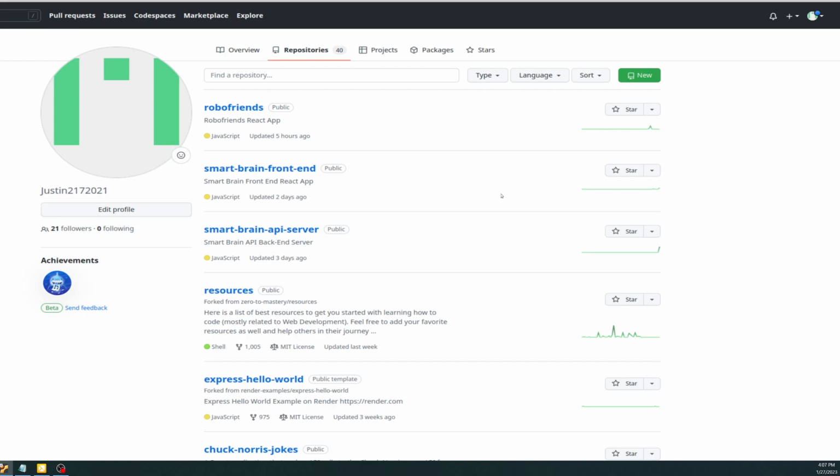Because the back end uses PostgreSQL instead of MongoDB, which makes it PERN. So PostgreSQL with Express and React on the front, and Express and Node on the back. So if you put those together, that's PERN. Anyway, I'll quit being dumb. So anyway, here's the code if you want to check it out.